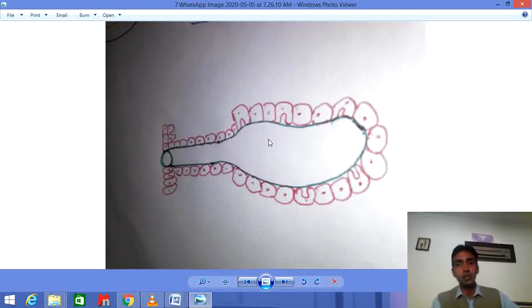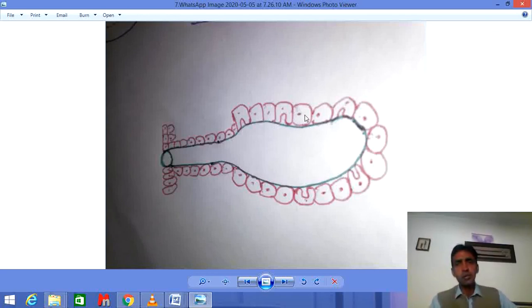After secretion of pepsinogen from the chief cell and after secretion of HCl from the parietal cell, the HCl activates the pepsinogen to pepsin, and that pepsin goes to the gastric lumen. In the gastric lumen, this pepsin combines with the protein part of the food and digests that protein, converting it into small fragments that may be amino acids or small polypeptide chains.